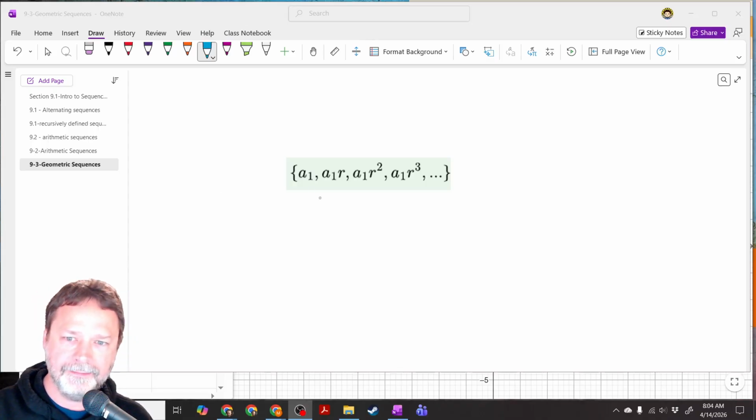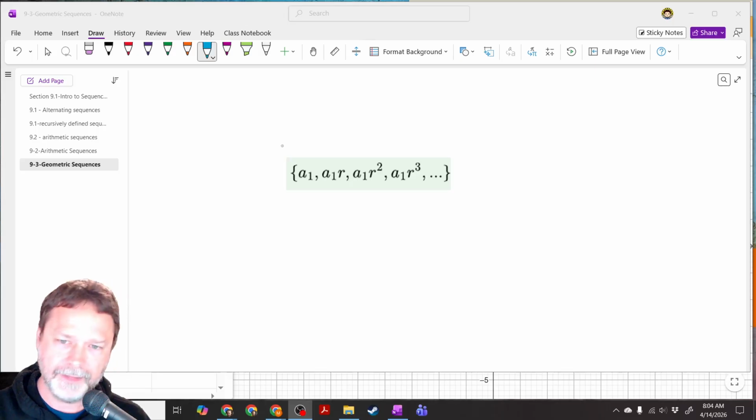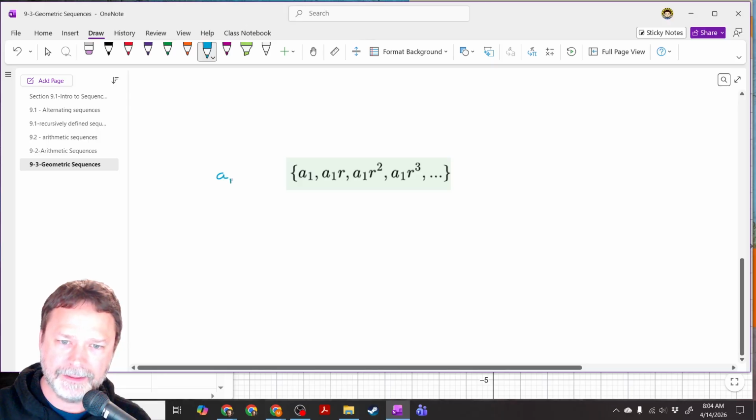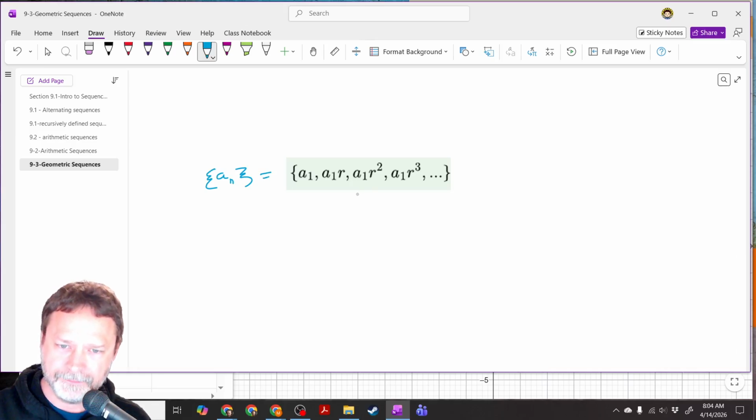Let's go ahead and find an explicit formula for this sequence. I'm going to do it the same way I did with arithmetic sequences. This is my a sub n, that's right here. And I want to find a formula. I don't want to have to write term by term and then ellipses and say, keep the pattern going. I want to have a formula, an equation. So, an expression here. This is my first term.